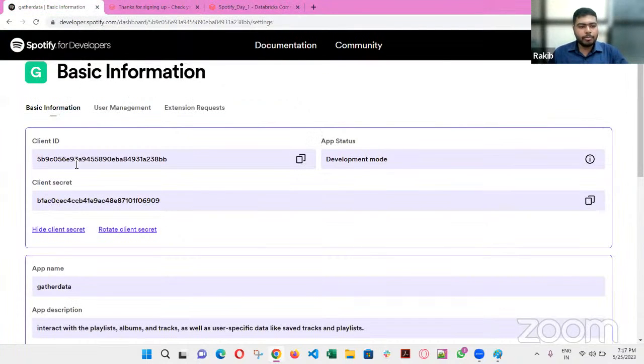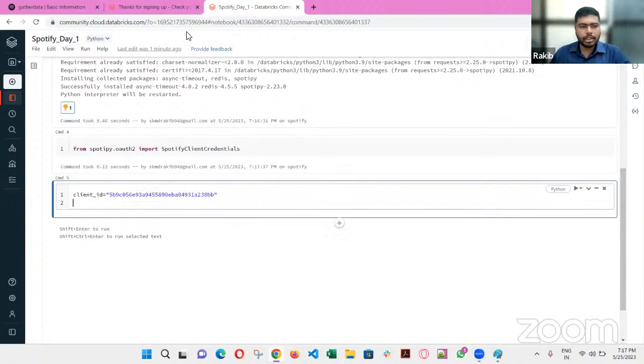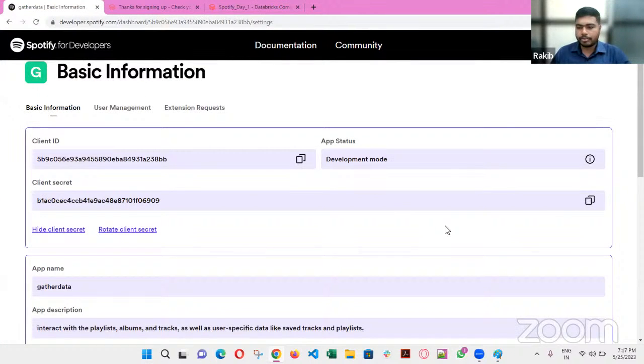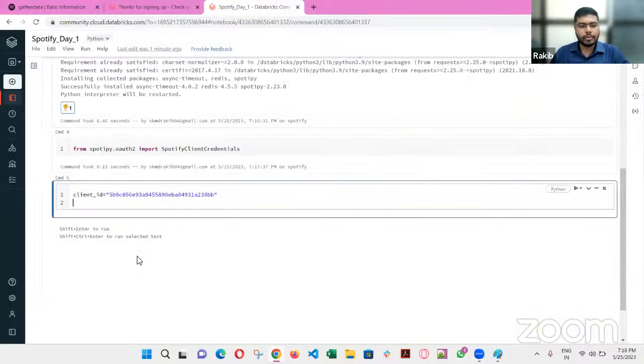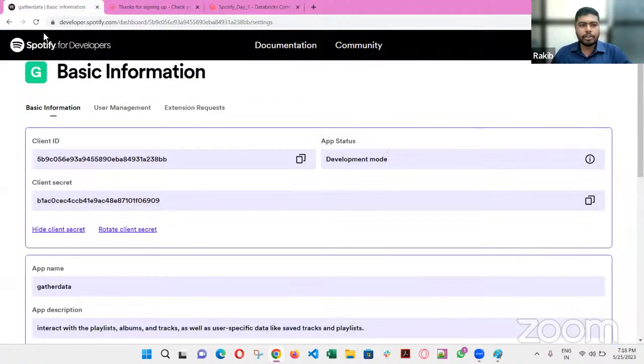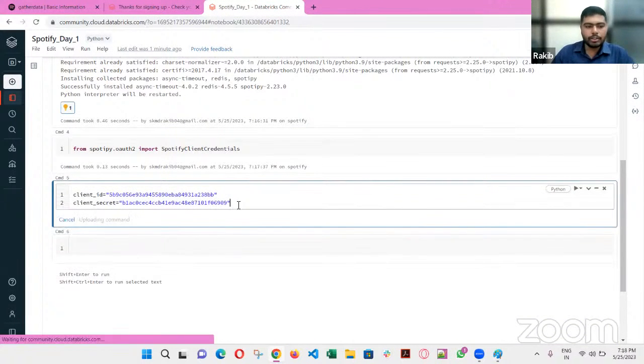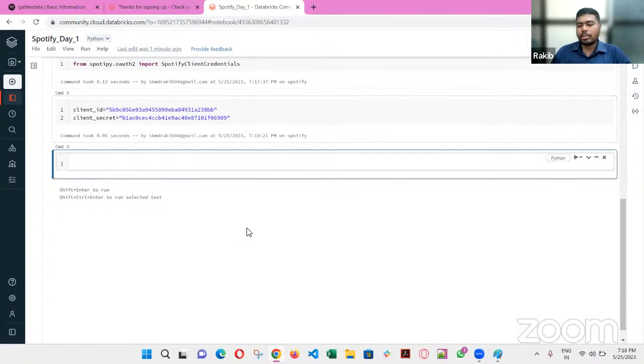Now we have to put the client ID: client underscore ID equals this one, and this one is the client secret. Everyone use the same. If you create your own client ID and client secret, you can provide it here as well. Once it's done, run with shift enter.